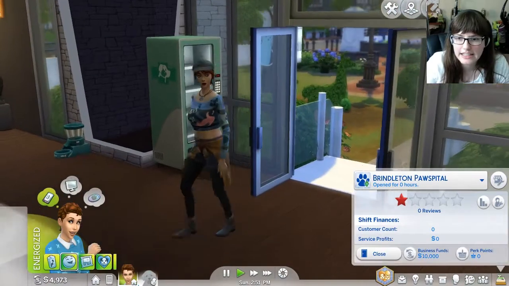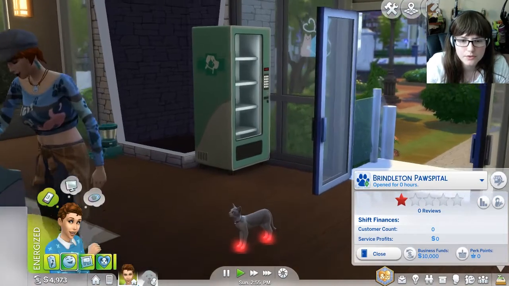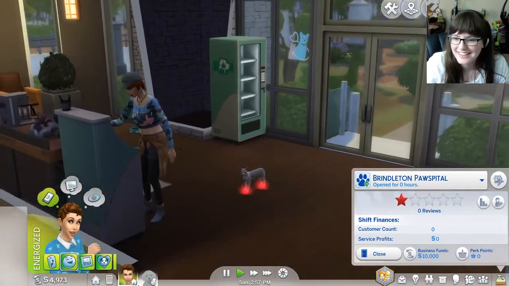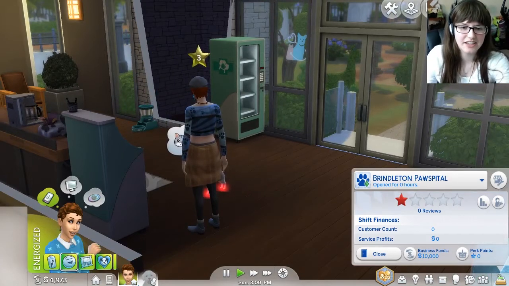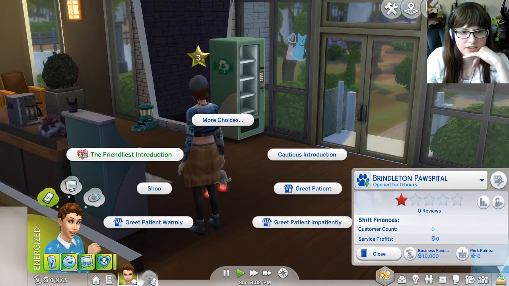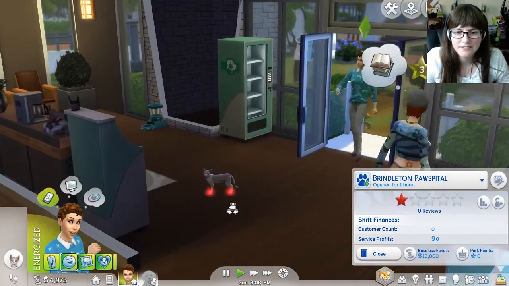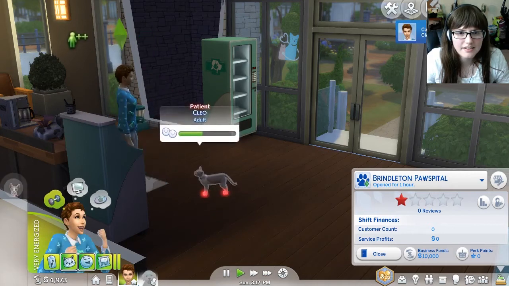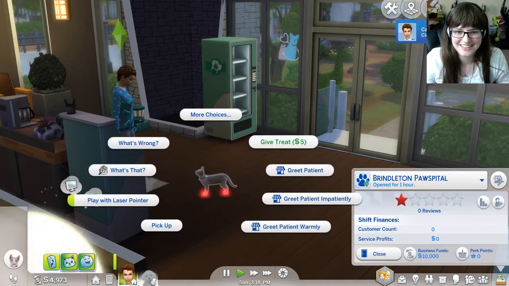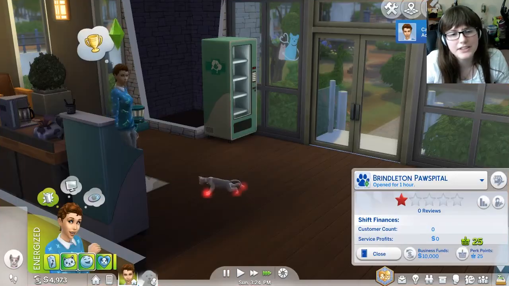Okay, let's see. This kitty. Who's this lady? Pet owner, Katrina Lynx. Oh, that's right. Oh, what is wrong with his feet? They're a little red. A little too red, if you ask me. Okay, so the friendliest introduction. Oh, that was such a good introduction. Great patient. Cleo means the world to me, and she's been feeling awful lately. Whatever you can do to help will be greatly appreciated. Okay.